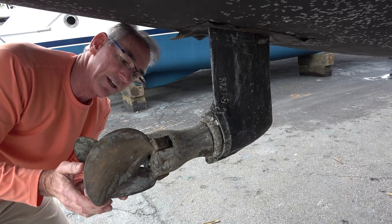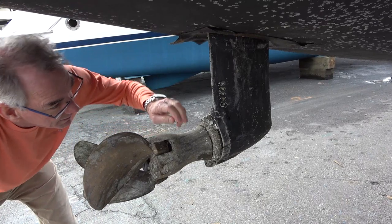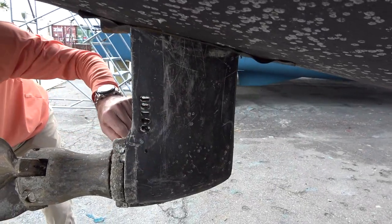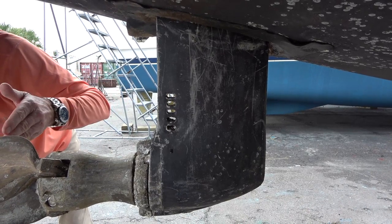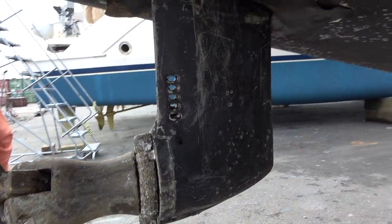It's a pretty big shake that's in there. Hopefully we'll get that all addressed. So we'll at the same time replace the seals. There's two seals inside of this lower unit of the sail drop. We'll replace those two seals, place the oil in the sail drop, and then from here all the way up forward on the prop, we tighten up everything.